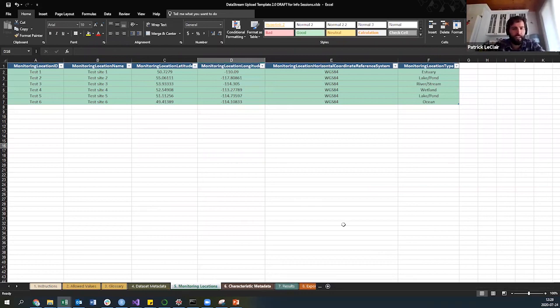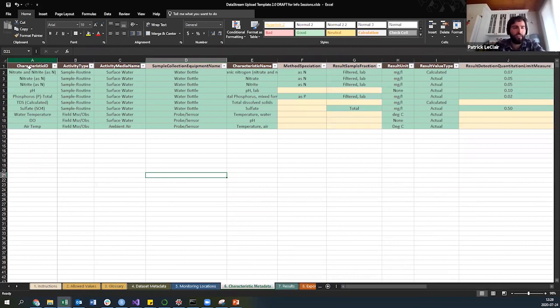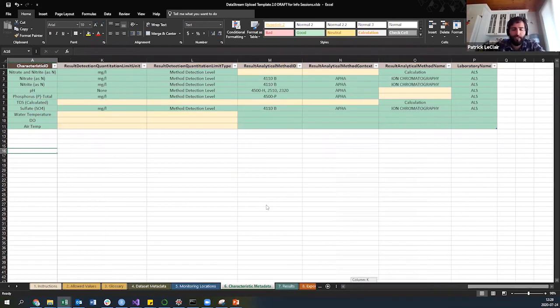Then for characteristic metadata, same thing. I've got these characteristic IDs. I've got a combination of the ones that the lab sends me, or is sent from the example I used, and then these bottom ones are maybe shorthands that my organization uses. So that's all filled out here once.